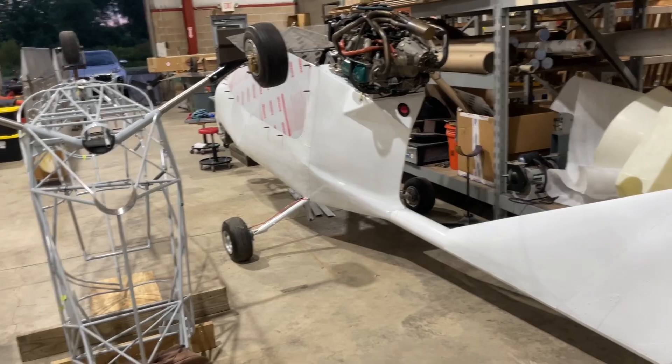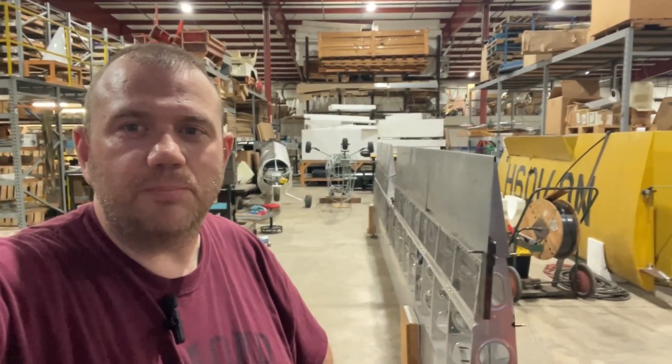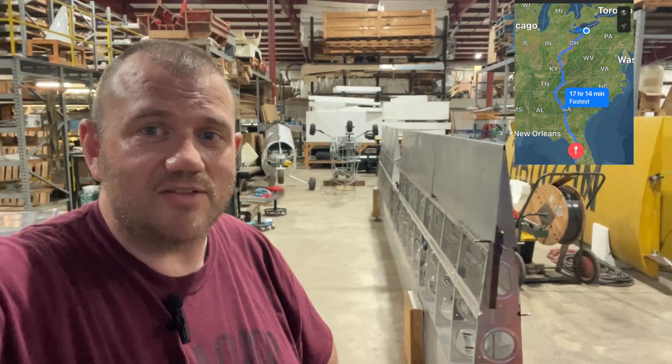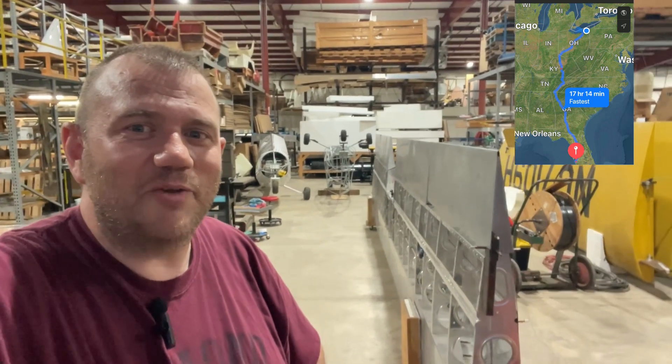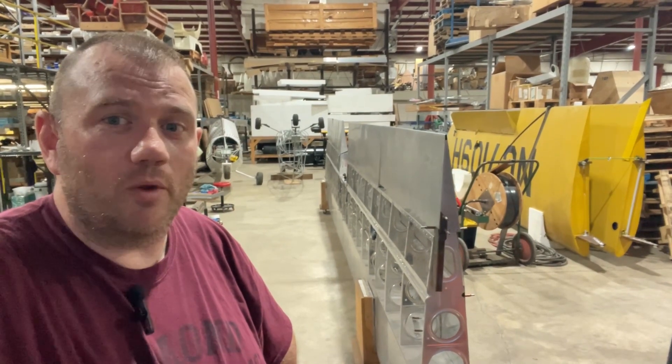Sitting next to my frame that's upside down is another Tornado that's been worked on here in the factory. The timing of this project actually was about perfect — I was going to come down for two weeks and work on the center section for the T-51 Mustang, but unfortunately the team has not got my center section built yet. So it worked out that the kit for the Tornado came along, and I ended up driving down to just outside of Tampa to pick it up — about a 1,100 mile drive — and then spent just about a week going through and sorting parts and pieces.